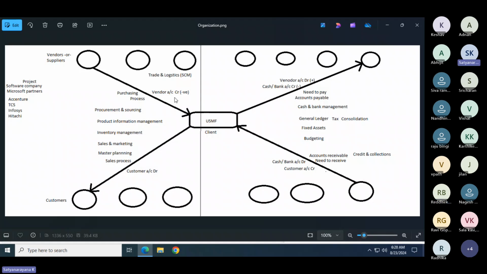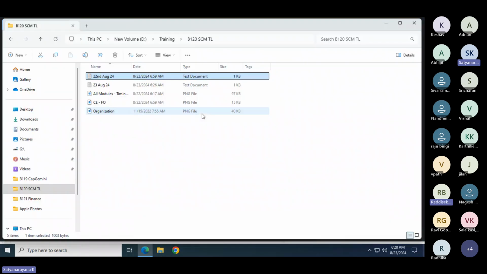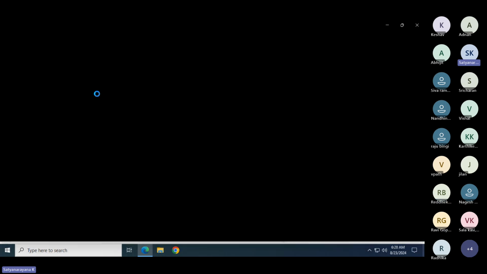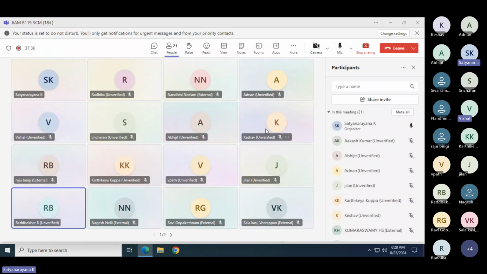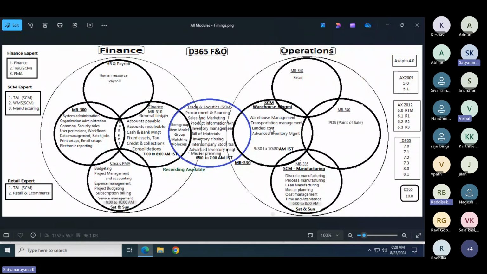If it is local, it is after shipment, we will receive the material. If it is import, there is a different functionality. If you are thinking about imports, then you need to understand the landed cost module. So Vishal, are you talking about domestic or international? No, I got it, Satya. Understood. If it is international, there is a function called the landed cost module, that is a different function.